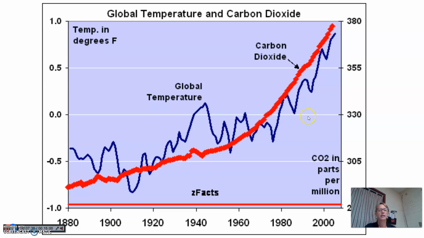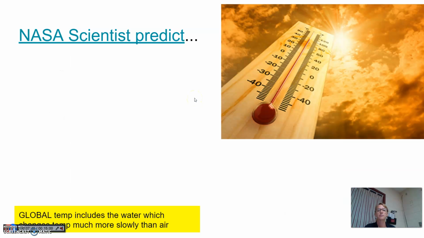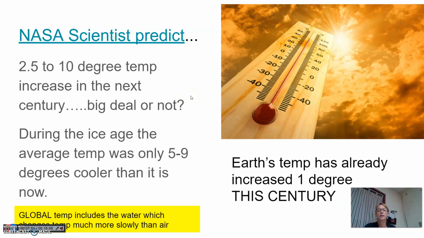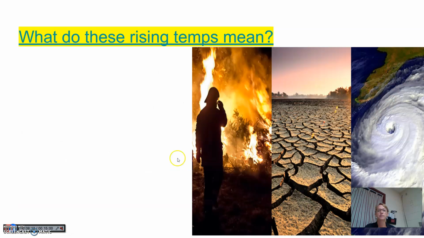Other data that scientists have taken, and just for the record, 99% of all climate scientists across the globe agree that these charts are accurate. But as carbon dioxide increases, we're also seeing a trend in increasing global annual temperatures. So there is some correlation there. And why is it a big deal? Keep in mind that during our last ice age, the global climate was only 5 to 9 degrees cooler. If we increase 10 degrees, which would be the max they're expecting, think of how much hotter it can get. If 5 to 9 degrees covered us in a sheet of ice, what's going to happen if we get that amount hotter?